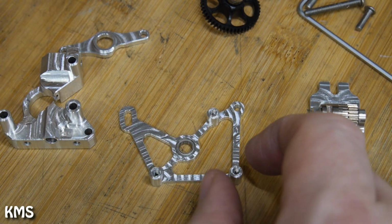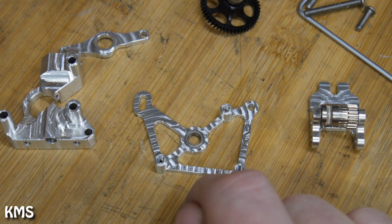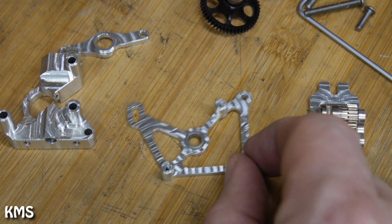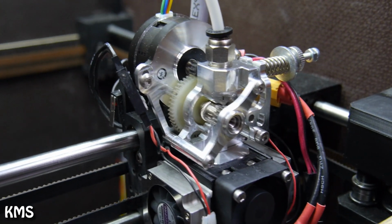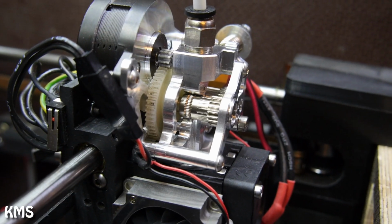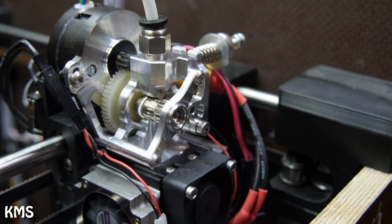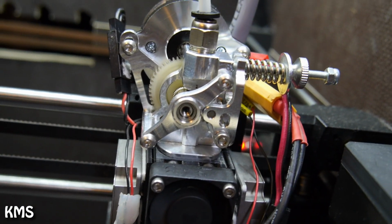This is the backplate. As I said, it looks a bit different than the one you're most likely used to, due to the fact that I need to mount it on my printer. Here's a short video on how this looks on the printer. I basically needed to raise the motor up a bit to avoid it colliding with the X carriage. So that's why the backplate looks as it does.